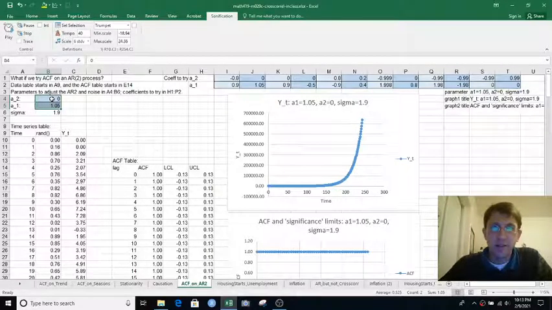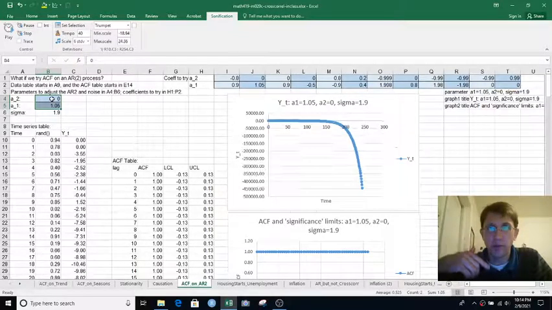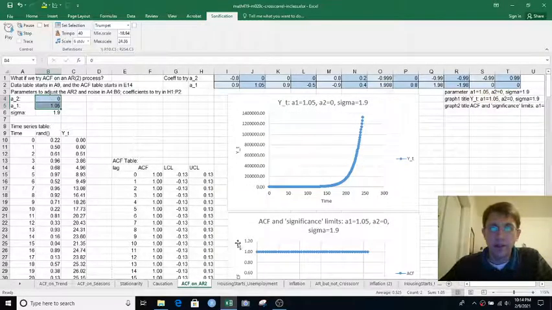That's basically saying we're growing at 5% per step for 200 steps. So that's plain old exponential growth with a little tiny bit of noise to it. The noise is what's determining whether the thing dives toward negative infinity or goes up toward positive infinity. And the ACF is pretty much all 1.0. It's not exactly mathematically 1.0, but it's pretty darn close within rounding.